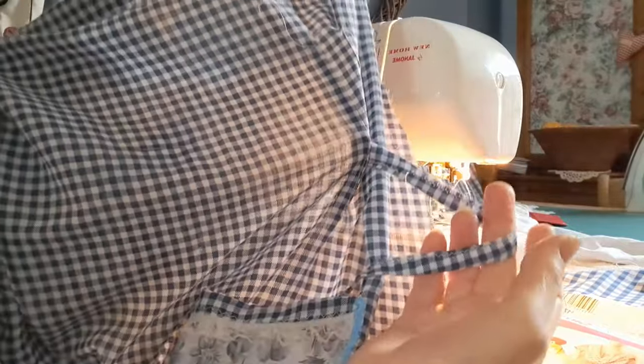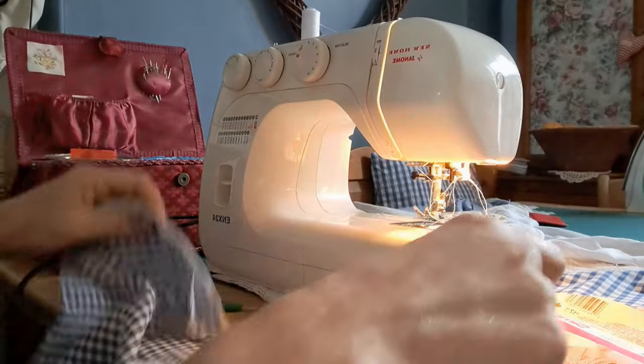And then we've got the tie attached on both sides. So you've got your two. I've stuffed the ties into the pockets on either side at the moment, so that when I do the side seams, they won't get caught up in the sewing machine. And it's coming along quite nicely now, so we'll see what the next stage is.